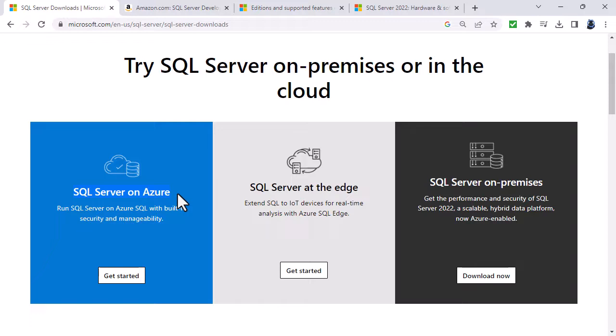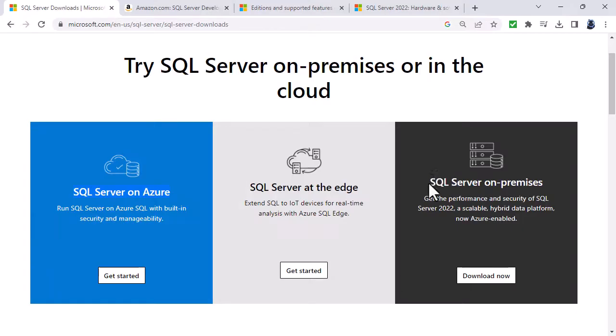Now you can have that on your computer, the back engine, or you can have it in the cloud. So why not just have SQL Server in the cloud? Well, the problem is there is a cost to that. It's not necessarily a huge cost, but there is a cost. And the Developer Edition that we are downloading, there is no cost.